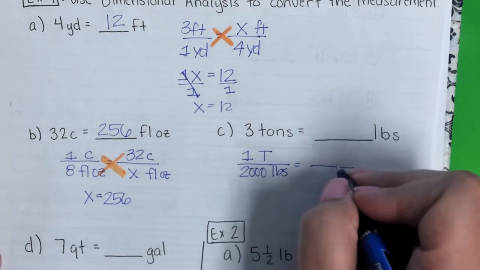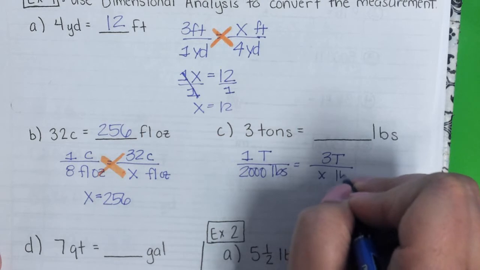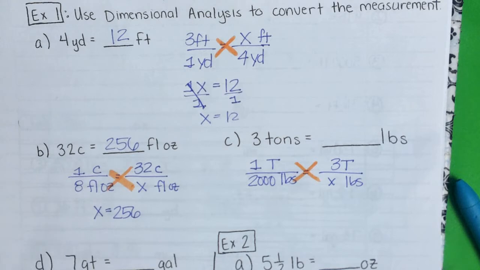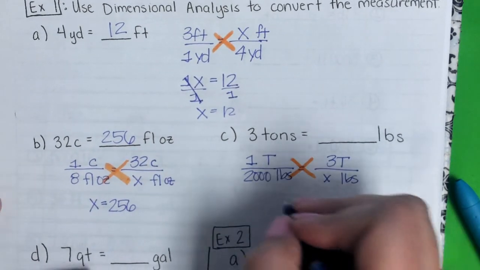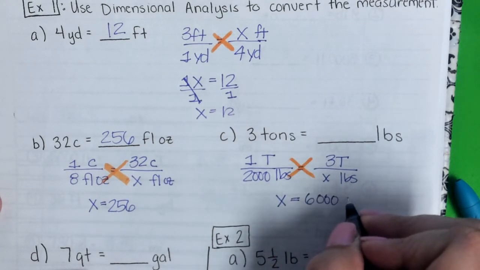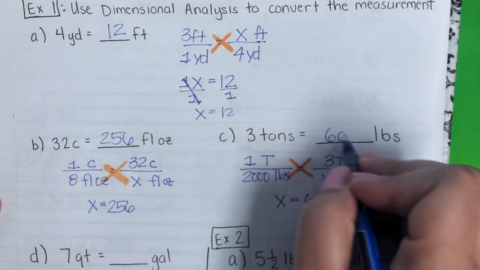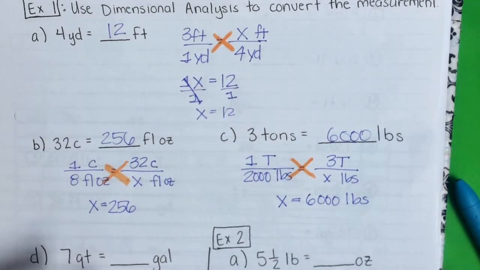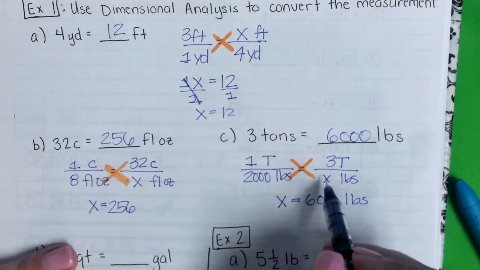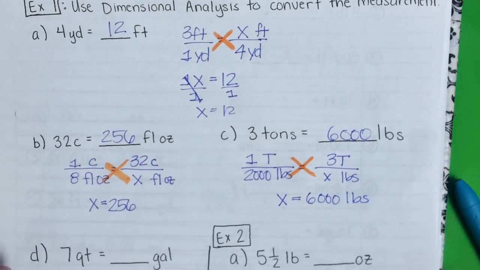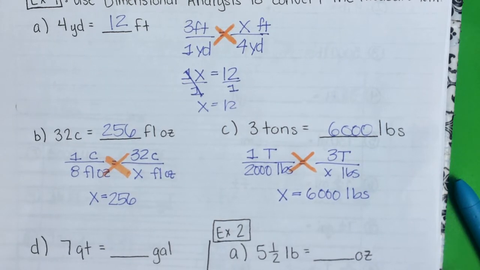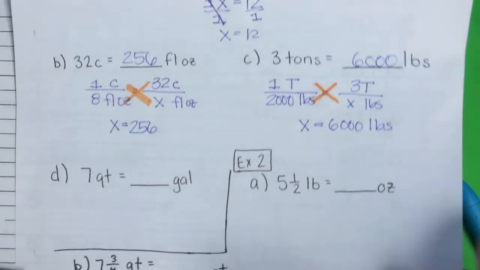Okay, here we go. So we want to make sure this is going to stay 3 tons. We don't know how many pounds there are. So again, we're going to cross multiply. 1 times x is x. 3 times 2,000 is 6,000, and that is pounds. Again, this is one of those where the numbers are friendly. We could have said 1 times 3 gives me 3, 3 times 2,000 gives me 6,000. This is where the numbers aren't so friendly, the next one, where you would only be able to cross multiply. And that's why I want you working with that, okay?